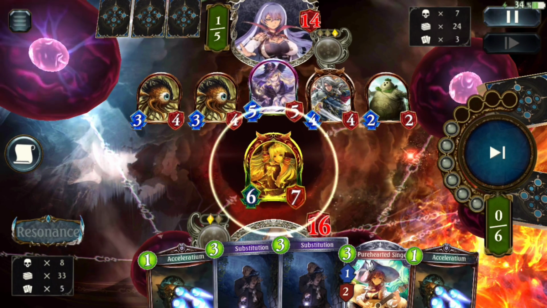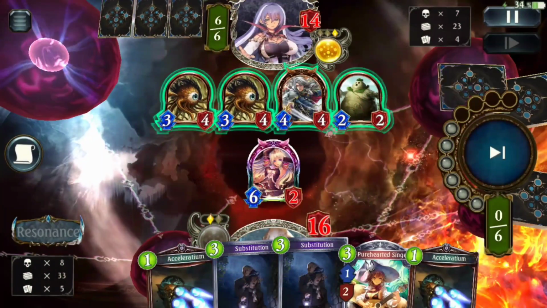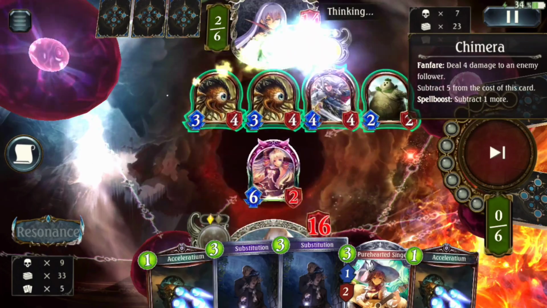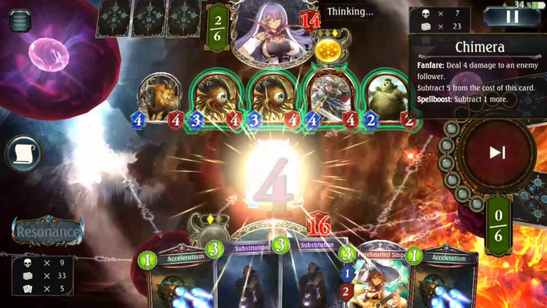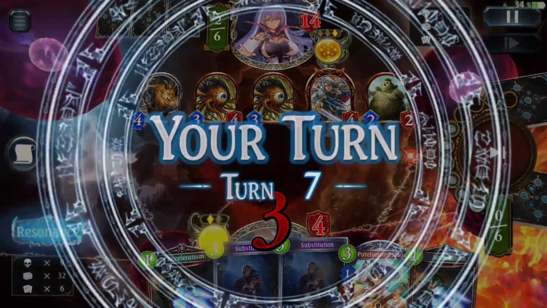But right now I'm in a state where I need to reduce as much damage as possible. And right now he has 14 damage in play with the evolve. He has the Chimera like I expected. Oh, okay, alright. Well, he then makes trades here, drops me down to 4.